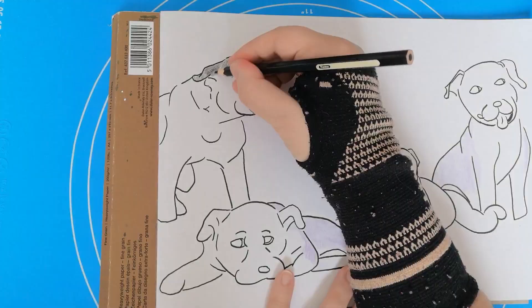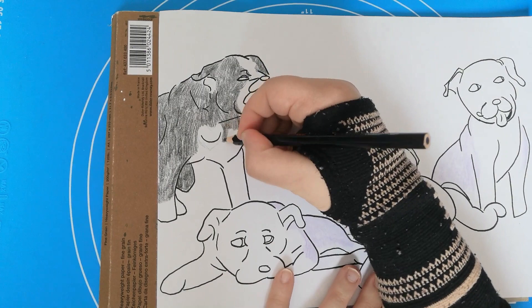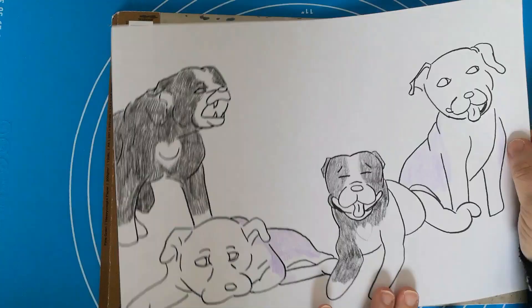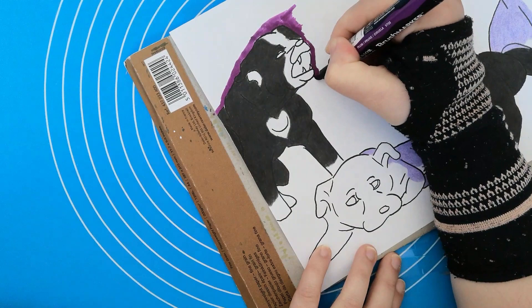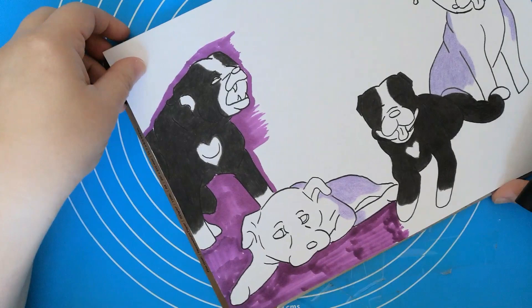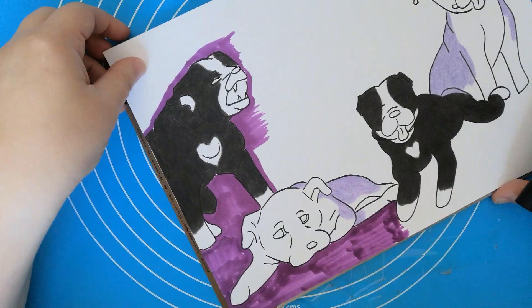For this one I ended up doing the dogs off camera on a separate page. As I started to line them in the book I realized the type of liner I'd chosen was a bad choice — I used the brush tip and it just wasn't good. I did mess it up; the legs on the top one are just atrocious. But I'm going to stop waffling now and let you guys enjoy the rest in peace and quiet, or at least with some music.